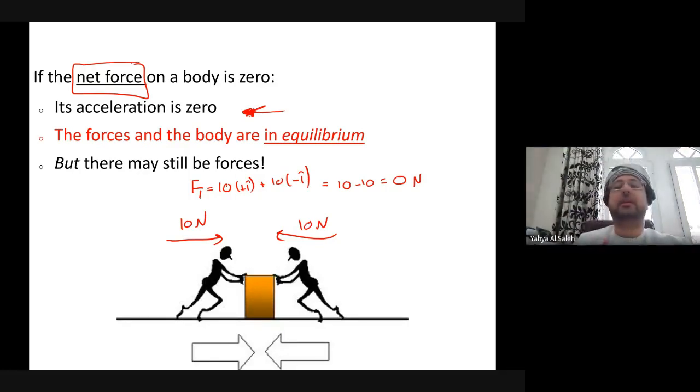And although we're writing it here in fancy terms, vectors i and j and force, we know this innately. We have seen it. If two people are pushing on something from opposite sides, nothing happens. If two people are pulling on something with exactly equal force, then again, nothing moves. Equilibrium means they are equal. They are compensating for each other.